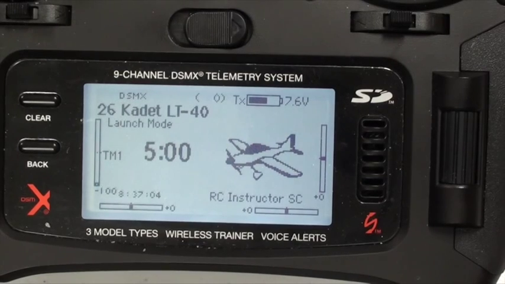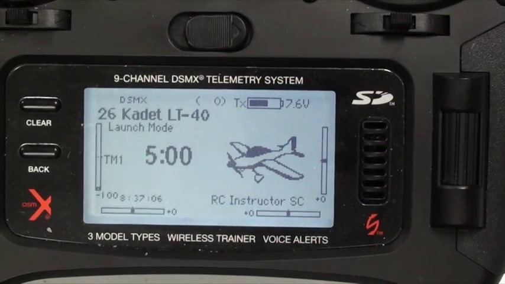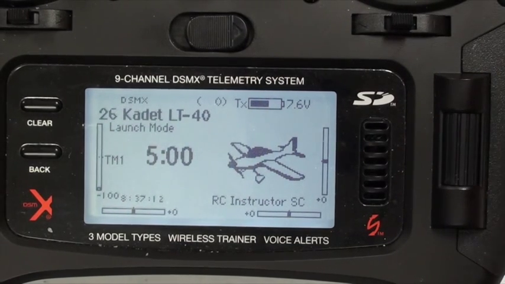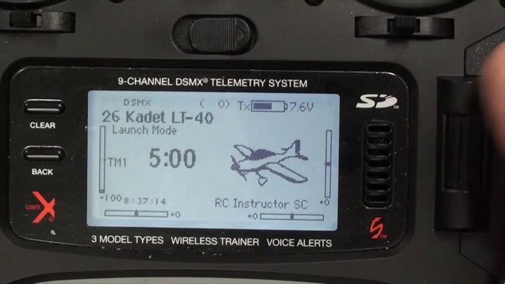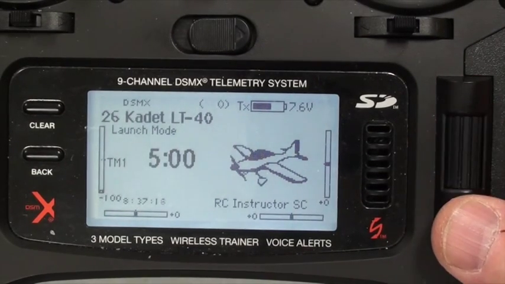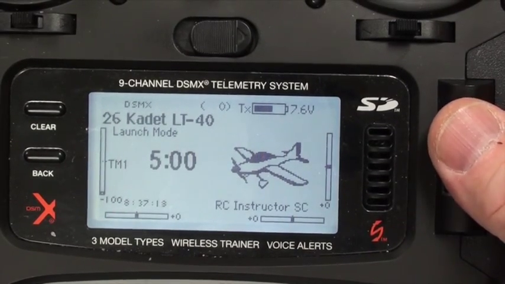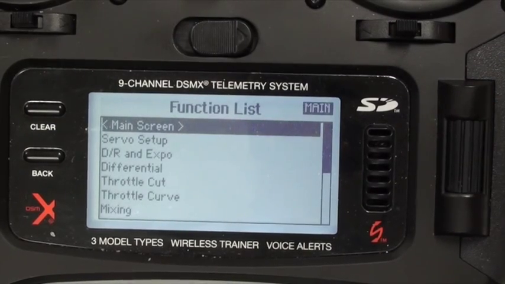Okay, so continuing with the setup of the DX9, we're going to talk about all the things in the function menu as opposed to the setup menu. If you press the roller once from the main screen, you get to the function list.